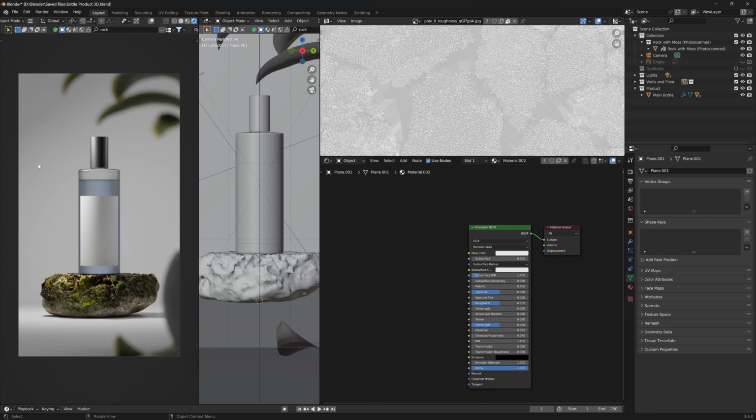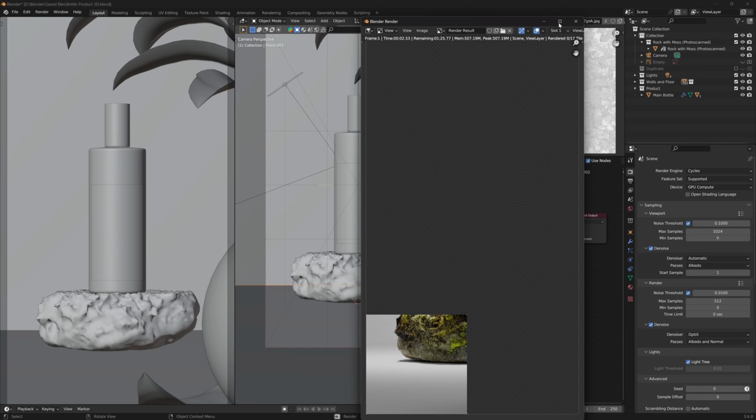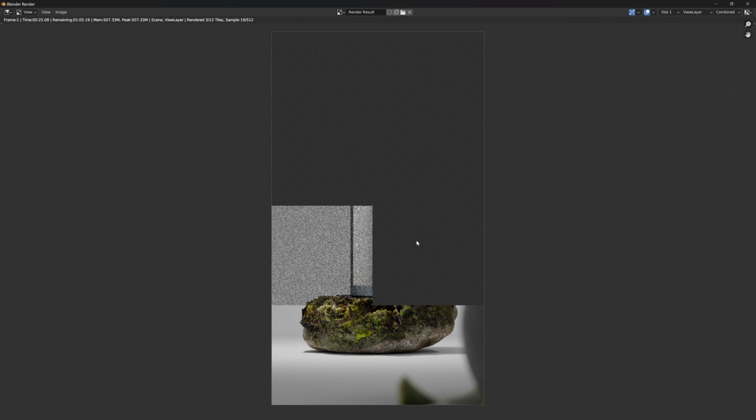So let me tell you what we did in this. So let me just recap it a bit. First of all, we created the liquid and also added these, and also I told you adding this BlenderKit add-on will help you a lot in rendering. Okay, so let's render it and see how it is looking. And we added this photo scanned rock, also added the pot, also made liquid, also added that sticker which will be added to our main perfume, cologne, whatever it is, like bottle, maybe it's an oil, maybe it's something, so yeah, whatever. Now we know how to model, texture, and also add some basic lighting.